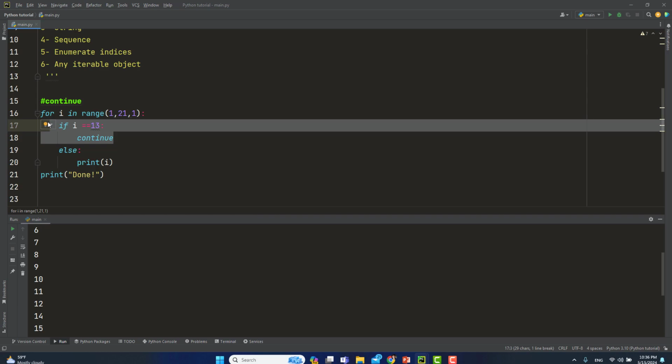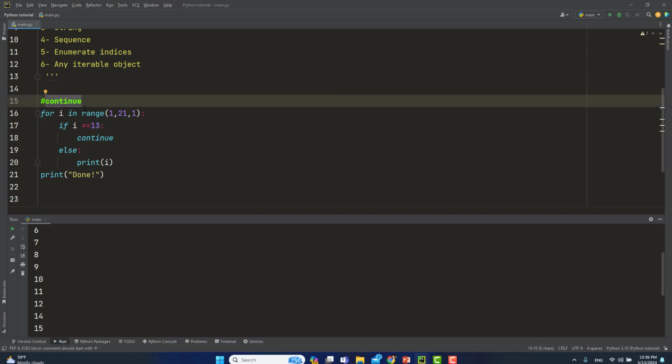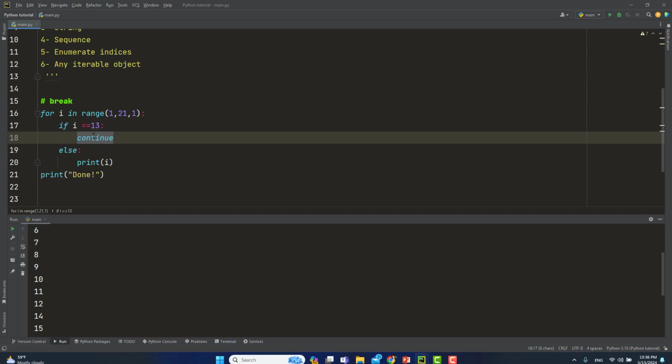The second programming mechanism we can use is break. Break means that if you reach a condition, break the whole iteration, don't go beyond this one and show me the result. For example, if i equals 13, I will not continue.